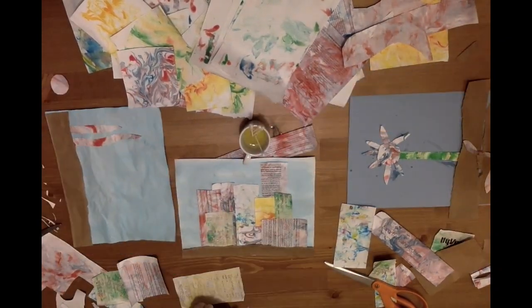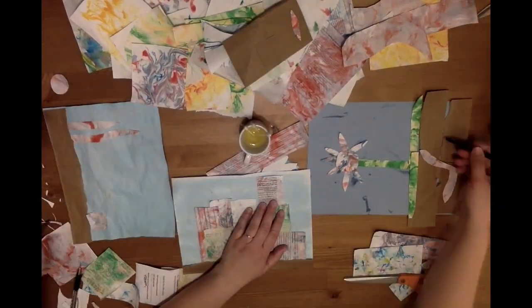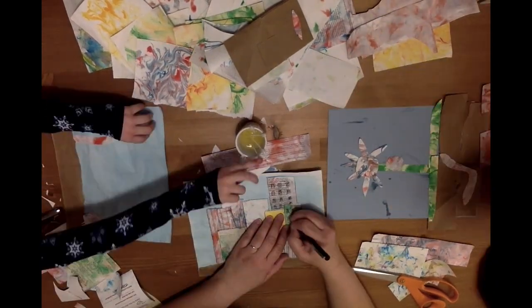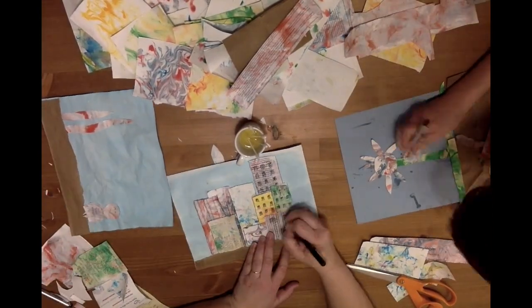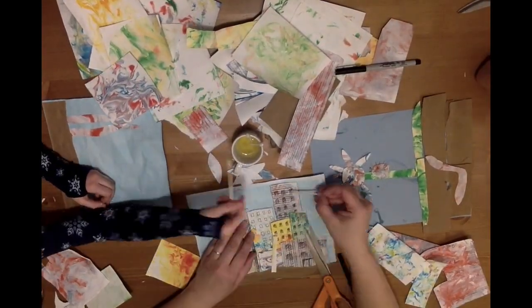I started outlining my windows, but then I decided I didn't want them all blacked out, so I started cutting yellow pieces for my windows, and then the kids also added their details, and they used a pen for the details of theirs. So you can use a pen for the details. So really, add lots of embellishments, lots of little details.